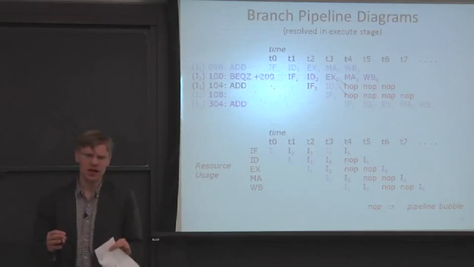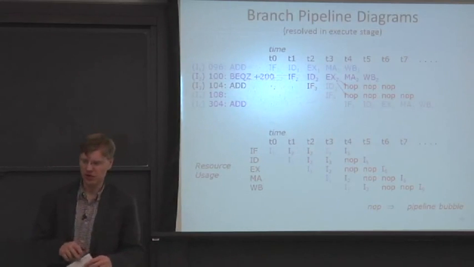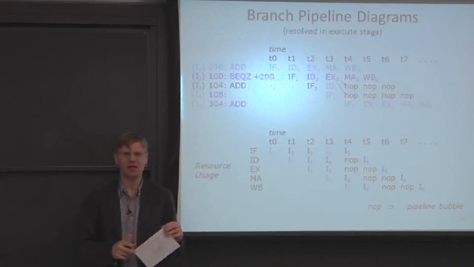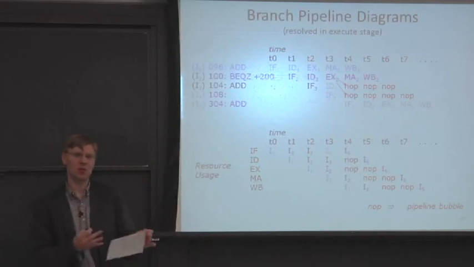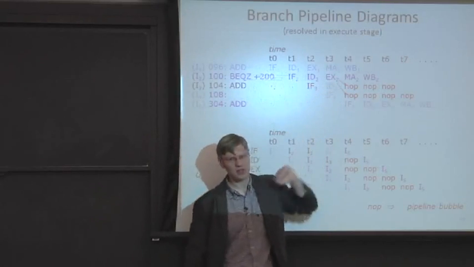So we took something where the CPI was, let's say, 2, a machine with CPI of 2, and we cut it down a little bit in the common case. But for jumps, the CPI still goes back up to 2. And here, the CPI is 3.